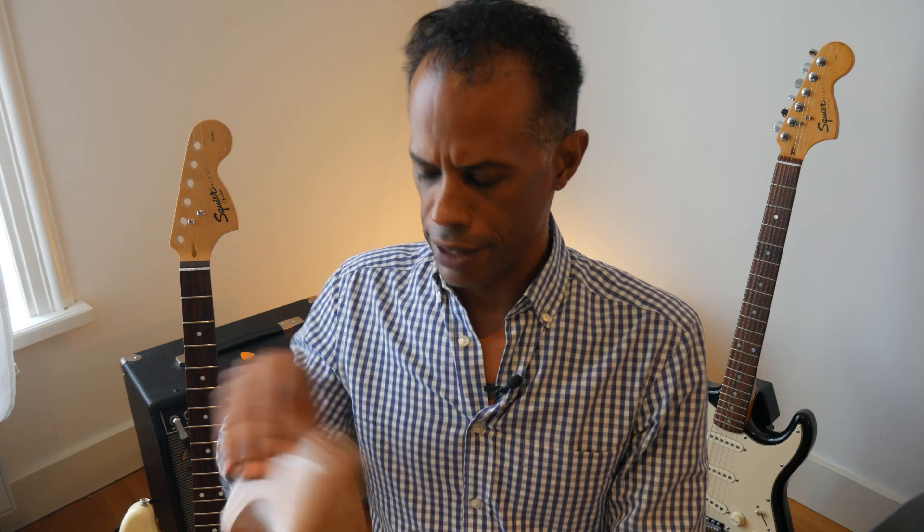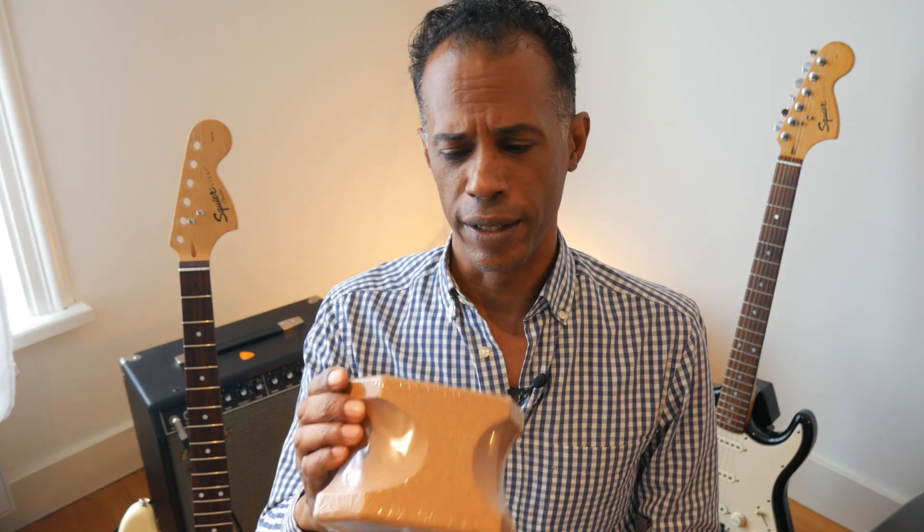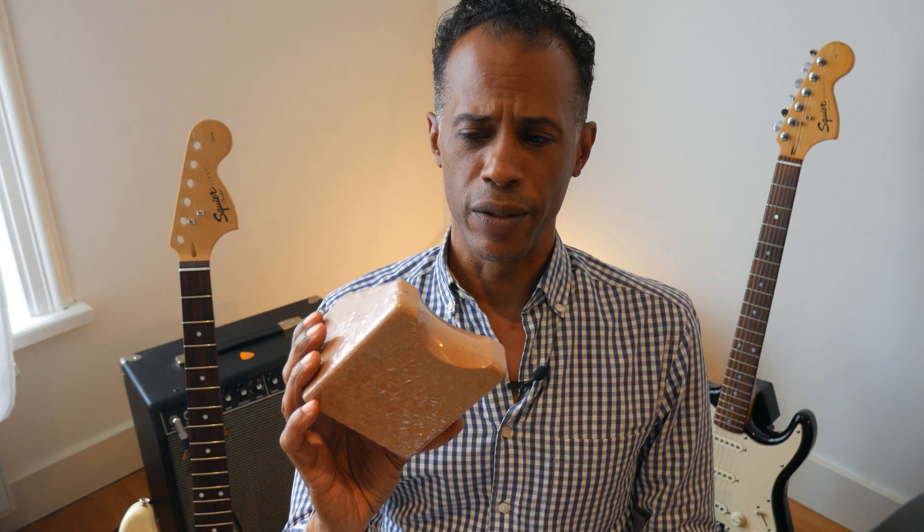Let's rip it open and see what the first item is. The first item is this right here — it's a neck stand for my work table. When I'm working on guitars I really needed a proper neck stand. I saw this one for about seven euros and said to myself, for seven euros I'll give it a shot. It's as advertised — very firm, very solid — and something I look forward to using when working on my guitars.